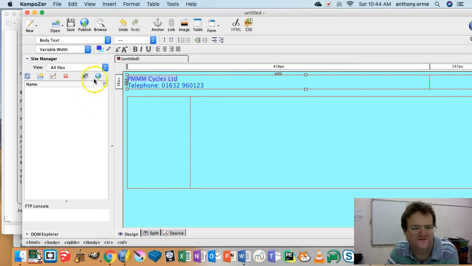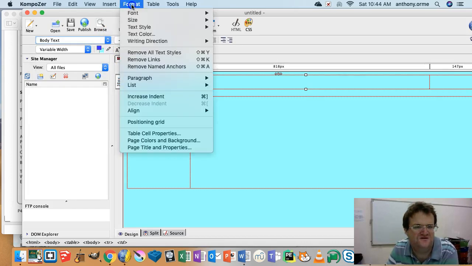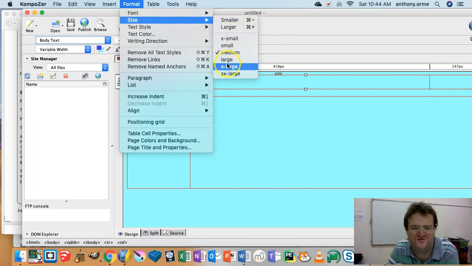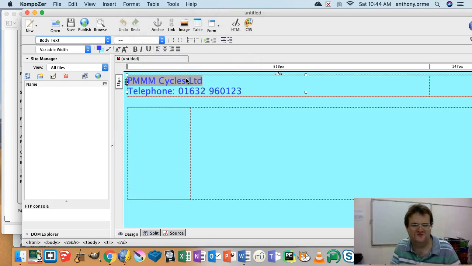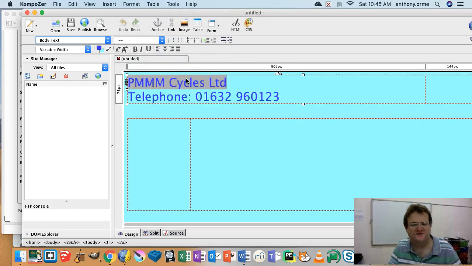So highlight. Is there a way of changing that? Let's go to format, font, size. Here we go. So I can make it larger. Actually, Command and plus should make it bigger. There we are. Look at that.